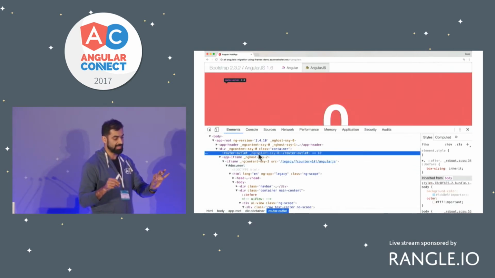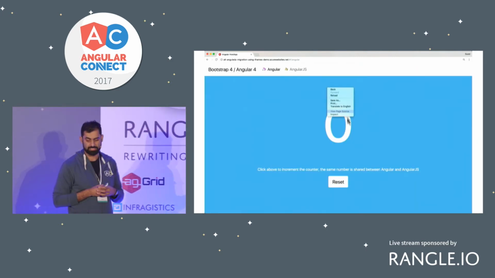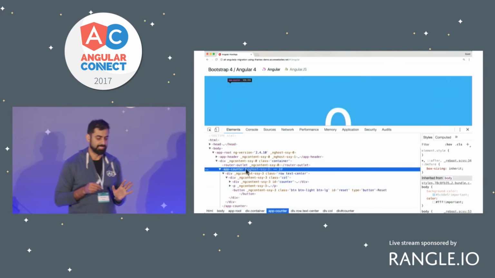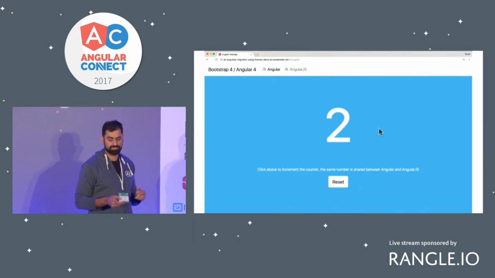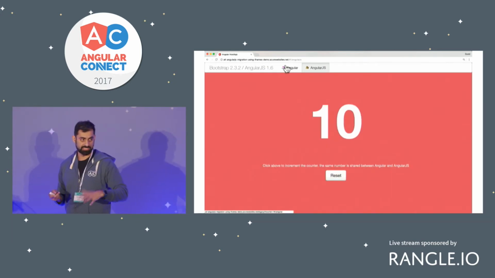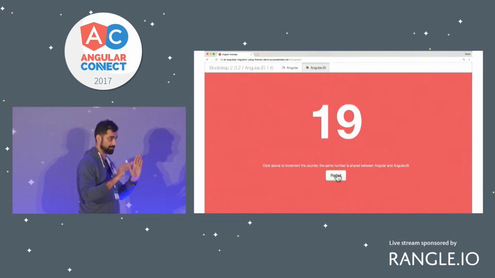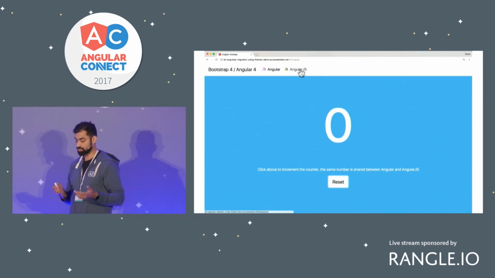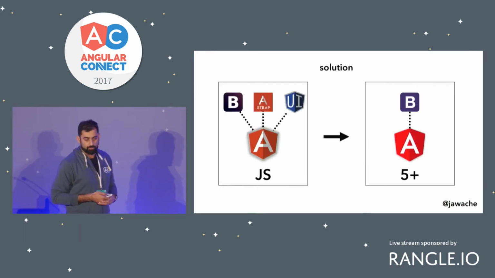You see, it's a router outlet, and I've got a component called app iframe that I'm injecting in. Now, if I go back into the Angular application and inspect element again, it's just a standard Angular application with something called an app counter component that I'm injecting in. And the other thing is, if I click the number, it increases. But if you see, the state is shared between both of these applications. They're two completely separate applications, and we're sharing routing, and we're sharing state. Okay? So that's what I'm talking about.